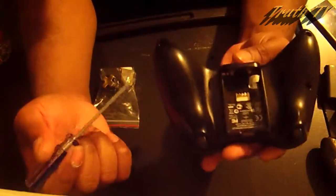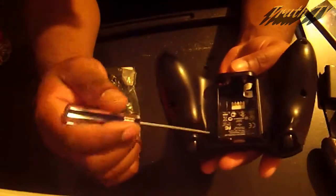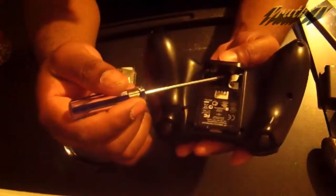So I already started disassembling it. You got 1, 2, you got 3, 4, 5, 6, and also there's one behind the sticker that I peeled back. And you see right here, I peeled back here. It's a serial number, and there's a bolt back here. And take that out.